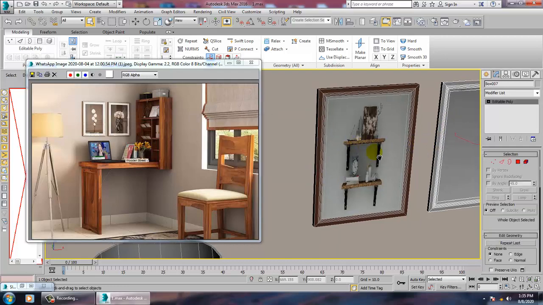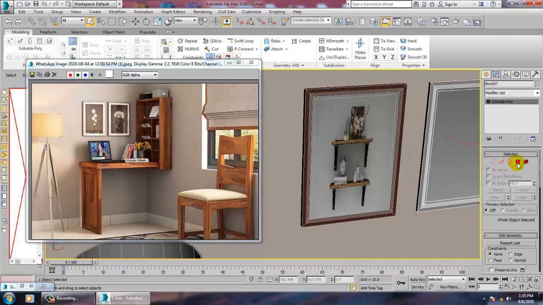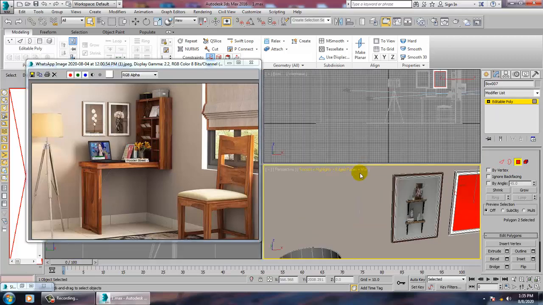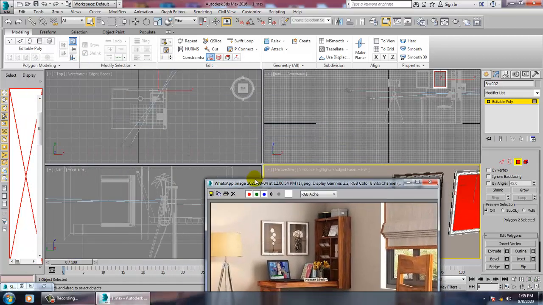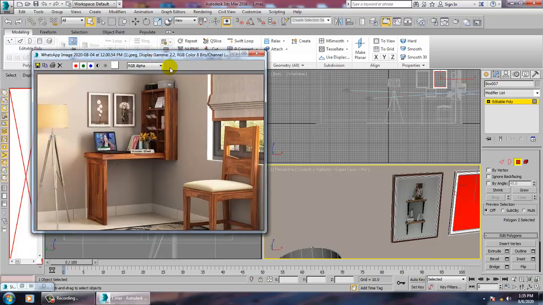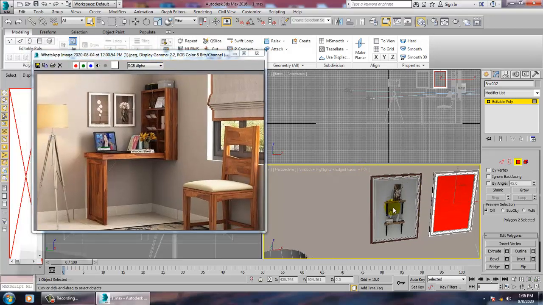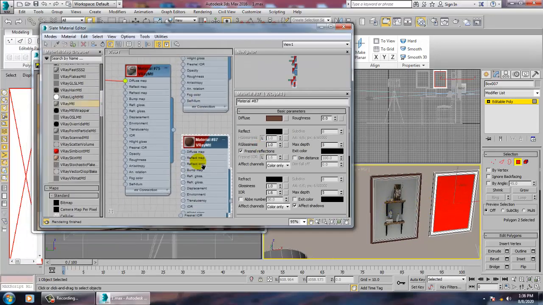That's it. So select this again over here. Select this. Again select this over here. Can go into the material over here.